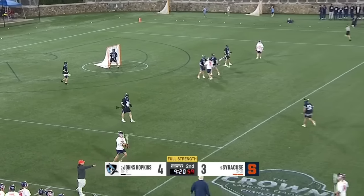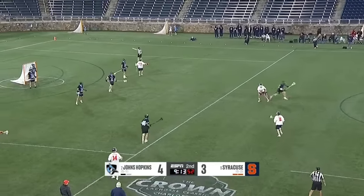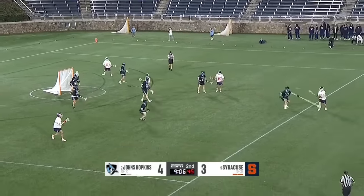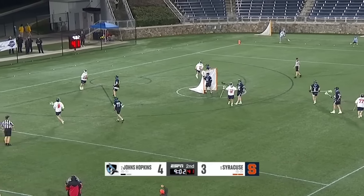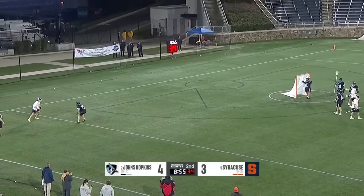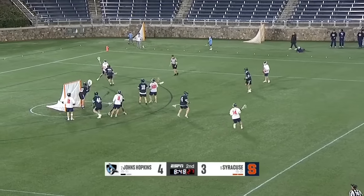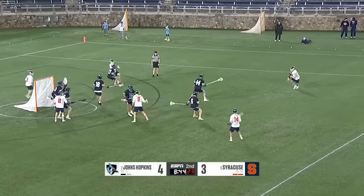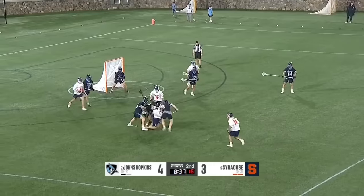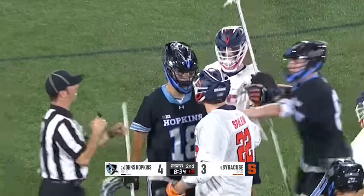Monster penalty kill and the belief of that clean unit that comes in to make the stop. Owen Hiltz had a hat trick against Hopkins last year — that was a Blue Jay win however. Roa got the short stick — Jaronski, because he killed. Hiltz — now Spelina goes back to X, it comes to Stevens. Spelina guarded by Smith — here's the double. Ball on the ground. We're going to get a whistle, but the loose ball push. Now it's getting heated — Spelina and Smith.